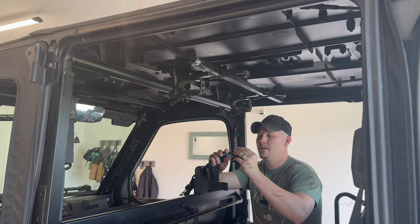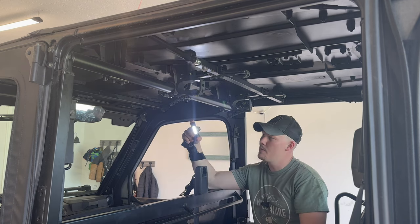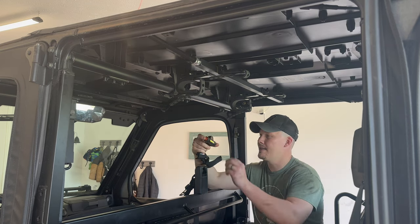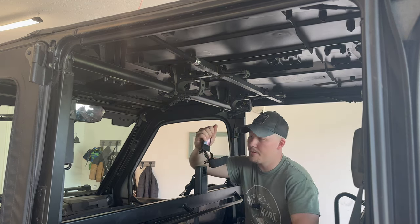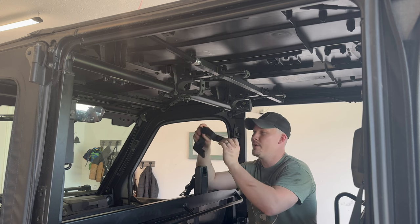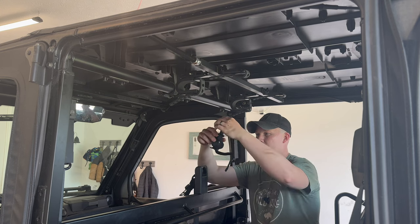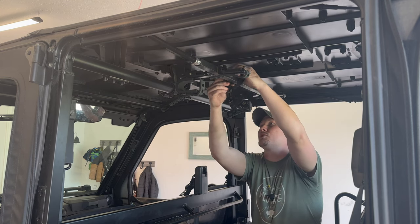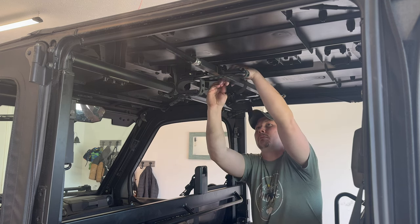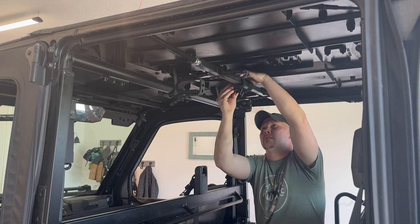The dome light is rechargeable and comes with a charger. It comes already charged — you have a wide-angle mode and more of a spotlight mode. It's got USA on it. We're going to put it right here and strap it around the crossbar. It's real simple — you just throw it through, wrap that around, and it's got a nice rubber on the inside so it doesn't move around. Once you tighten it down, it's going to stay in position.